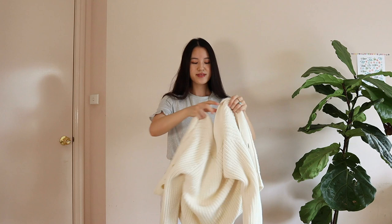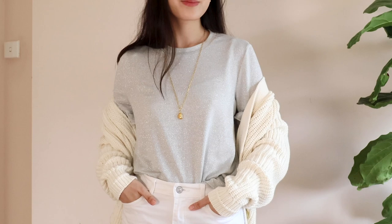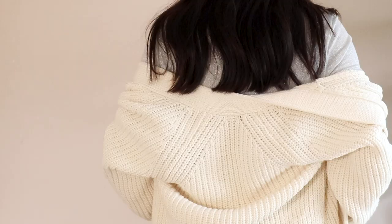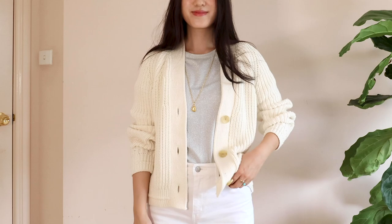Next piece is a white cardigan from Everlane. I've been eyeing up the beautiful cardigans by a Spanish brand called Bar Bar, but this Everlane one gives a very similar aesthetic. It has a really beautiful texture with it being so chunky and this has been permanently at my desk for those cooler evenings to throw on.